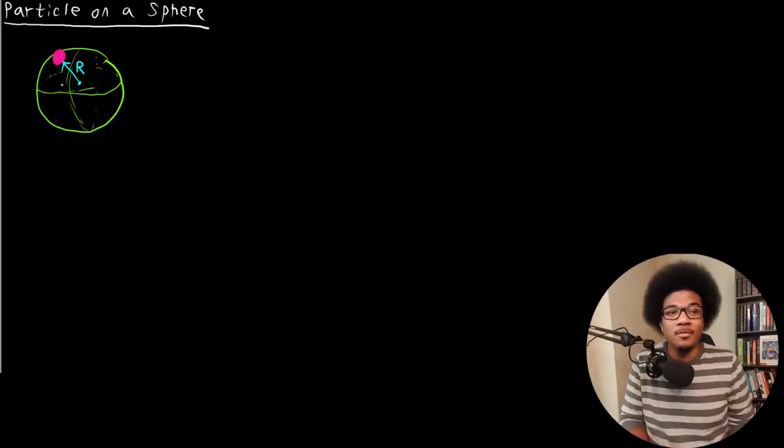At the edge of the sphere where the particle is located, the potential is going to be 0, and anywhere else other than the edge of the sphere is going to be an infinite potential that constrains the particle to motion along that sphere. As far as building up the quantum mechanics, now we have to consider a three-dimensional Hamiltonian rather than a one-dimensional Hamiltonian.